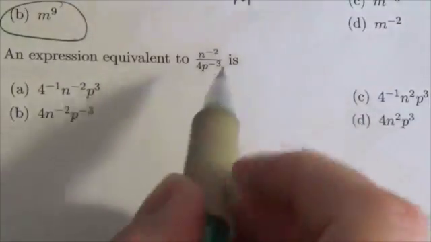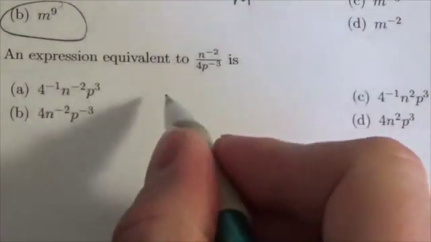Now it looks like the object of this thing is to bring everything up into the numerator. Okay, well the n to the negative two is already there, so let's bring the coefficient up.